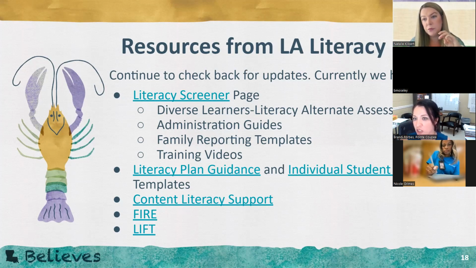And then last year, we added in 15 minutes for the FIRE lessons. Based on our data and opportunity for growth for students, we extended FIRE into sixth grade. And so all of our third through sixth grade schedules explicitly state 15 minutes FIRE, 30 minutes pre-teaching, 60 minutes core instruction.